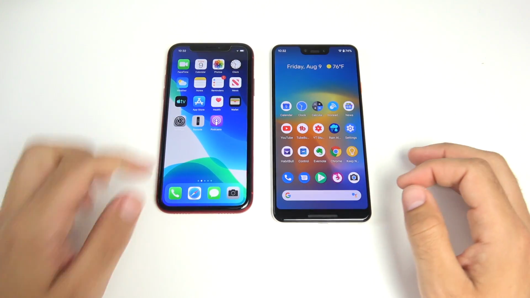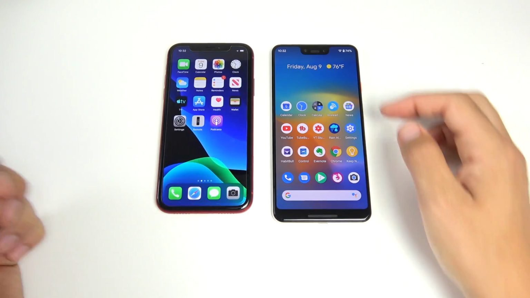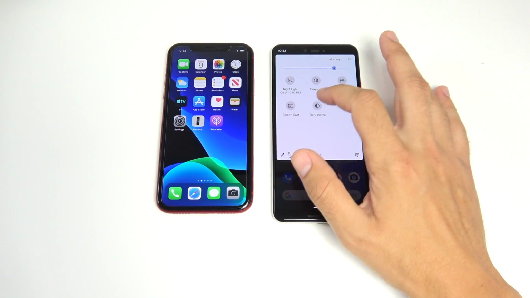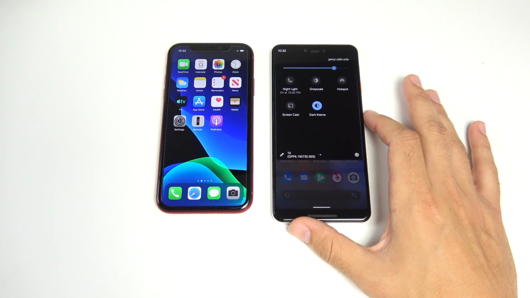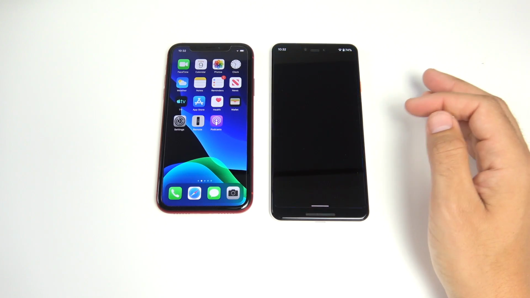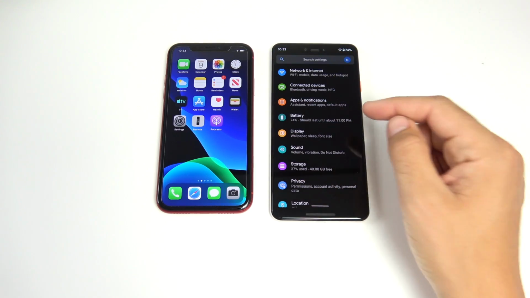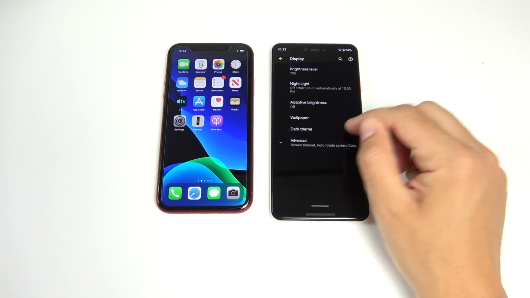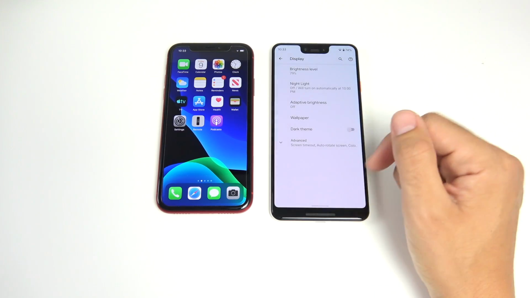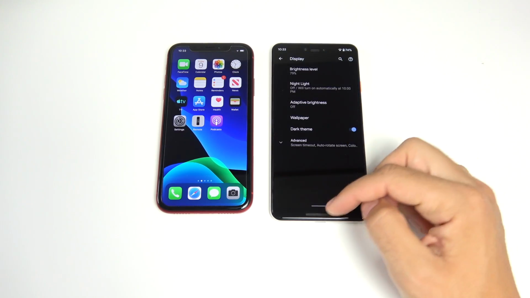Now for the Google device, let's leave it on dark mode while we're talking about dark mode. For the Google device, it's also up here in the notifications tray. If I hit dark theme, you can see there you go, it is on. Now in addition to that, you can also turn it on a similar way as the iPhone just by going to display and turning it on and off. I don't see a schedule button on here, so that might be an advantage over the iPhone.